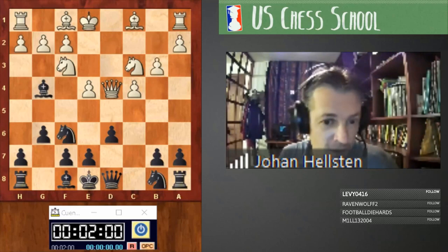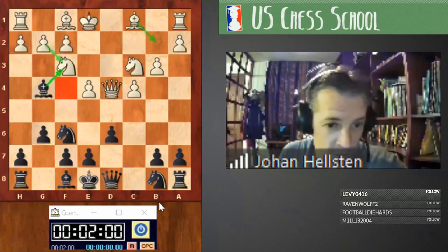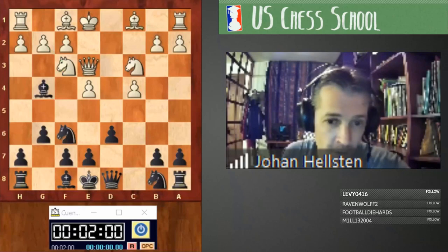White is going to play bishop b2. Larsen says it's okay, but personally, I don't really like it, because if white is going to end up with double pawns, I don't want to leave control of the f4 square. Although you can notice that this is not something that Anderson or Tigran Petrosyan would play with white, right? This is a really weird opening from white. I think that in modern times, a move like queen e3 would be much more normal, and then just bishop e2, and let's say something like this.